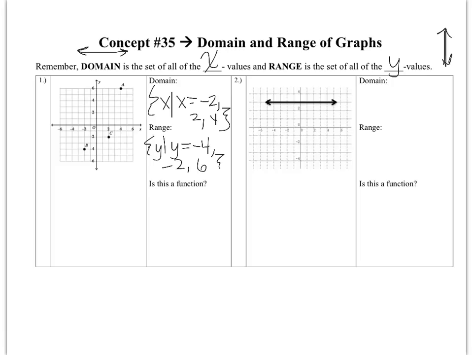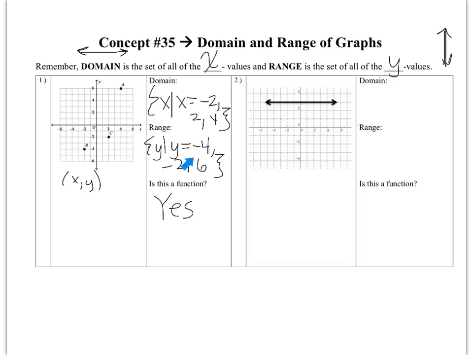And of course, if you're having a hard time sliding the points onto the y-axis or onto the x-axis, again, you could just write the ordered pairs of each of them and then just list the x and the y values. And then the question, is this a function? Well, you're asking, does it pass the vertical line test? And the answer to this is yes, because these points do not hit the same vertical line. So that one was pretty simple. Whenever you have actual ordered pairs, your domain, you just list it with numbers.